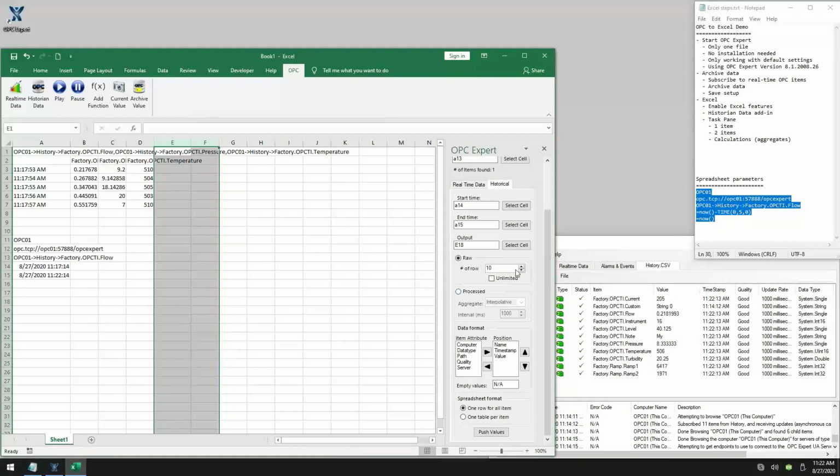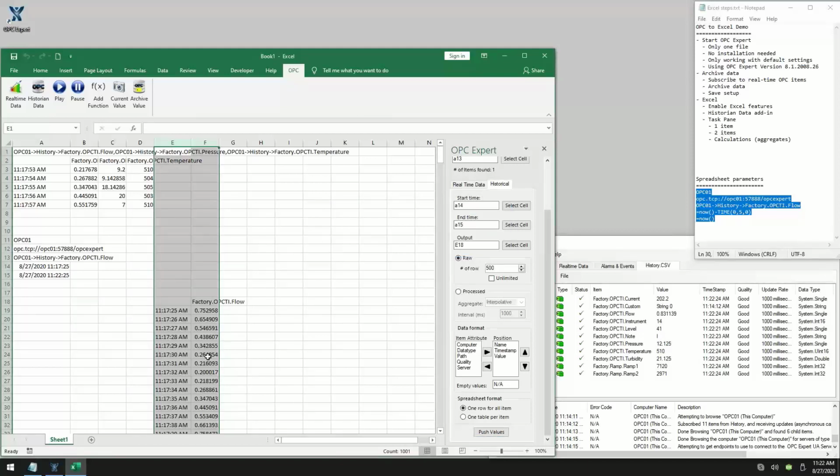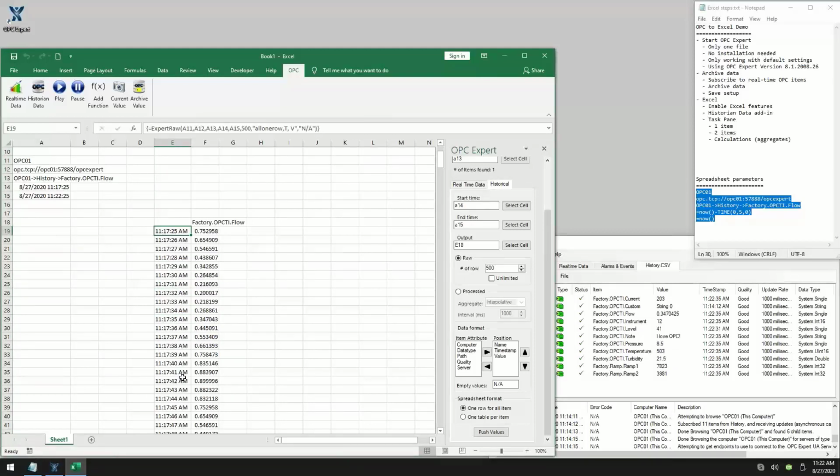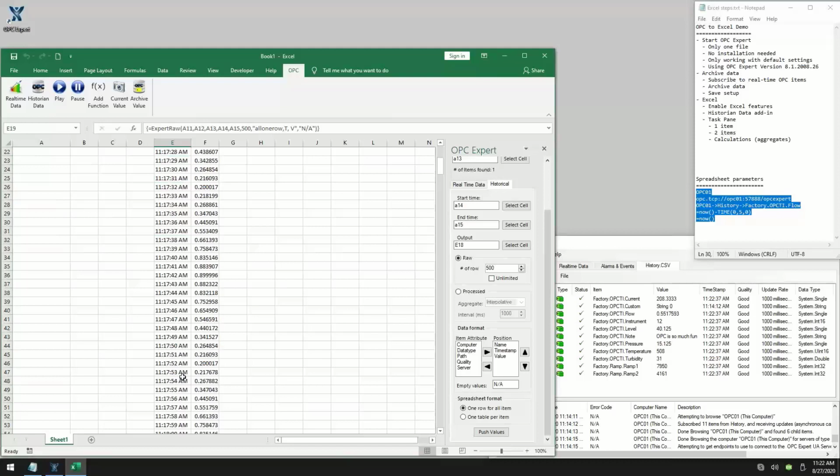If I delete this and I say, okay, I want, let's go for 500. Push values. Now keep in mind, empty values I have here, NA. So what we see here is the flow at this time. Now keep in mind, 500 values is more than 5 minutes worth of values.